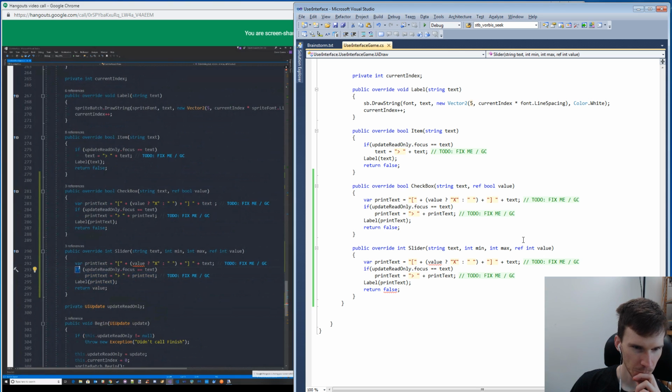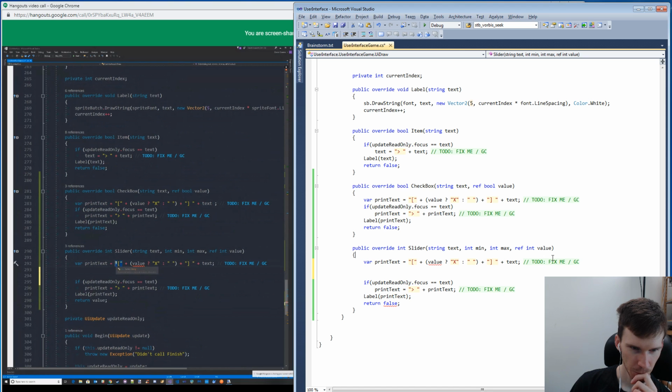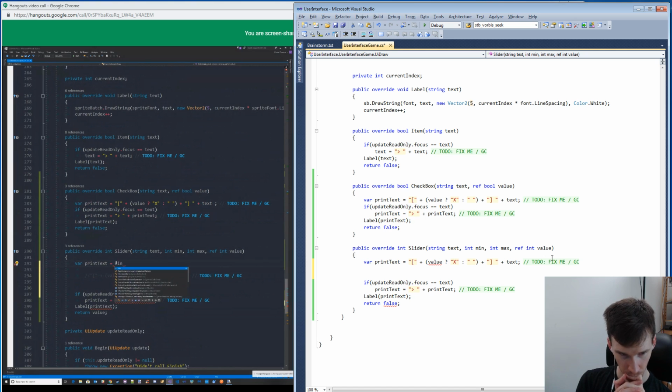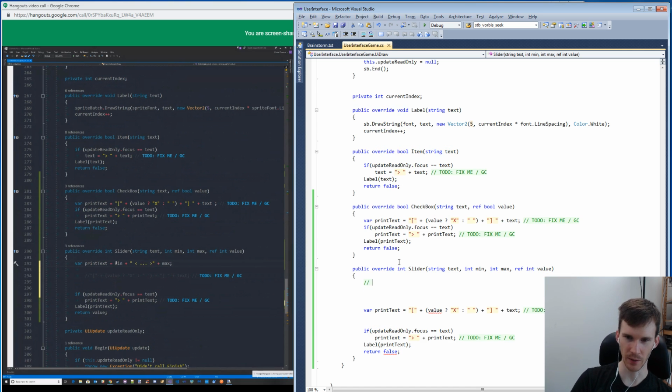So caret is still a thing. So everything down here is fine. So all we just need to do is make a reasonable representation of the range. So maybe something like the min plus something max, and maybe, well, first of all, what do we want the slider to look like? Let's just type that in as a comment. Like, we want to have the caret and then something and then.